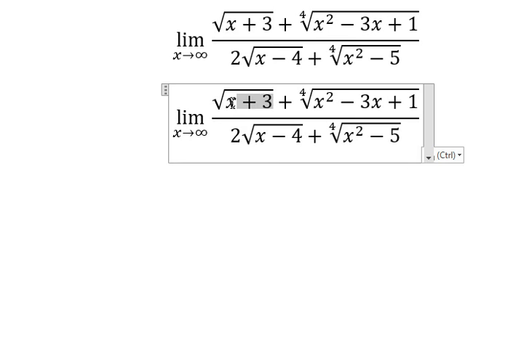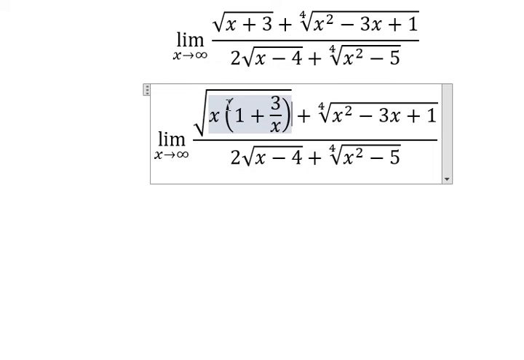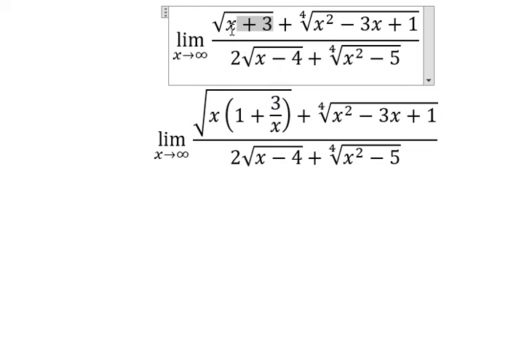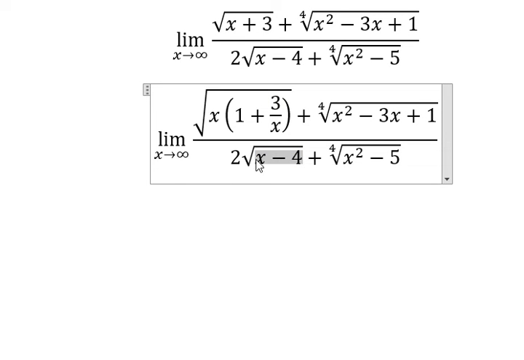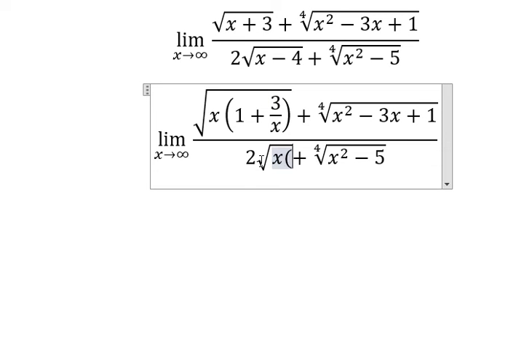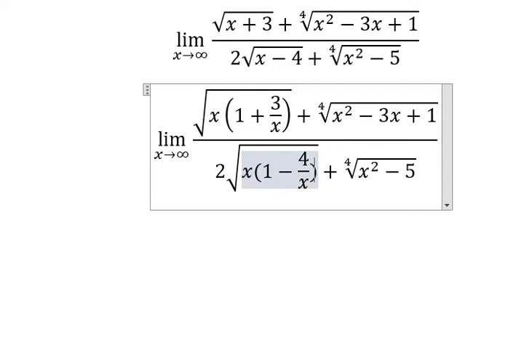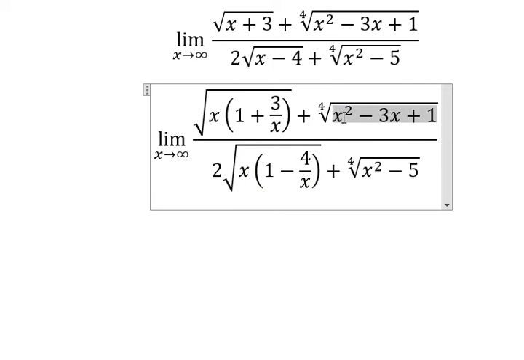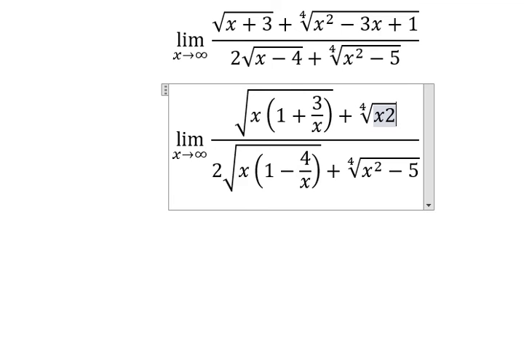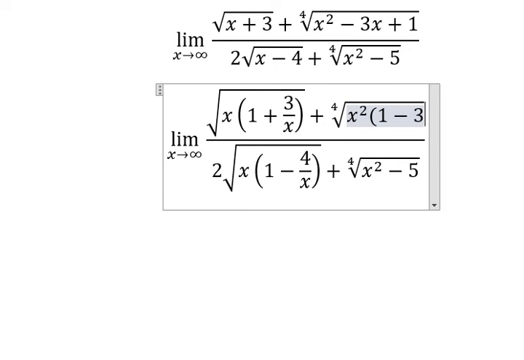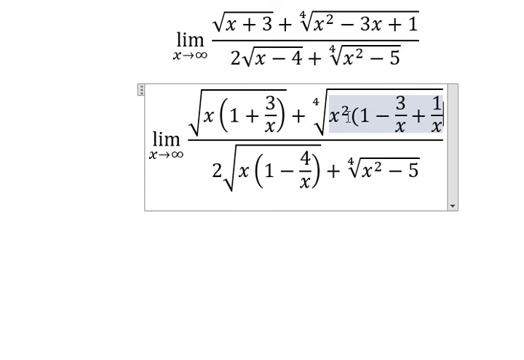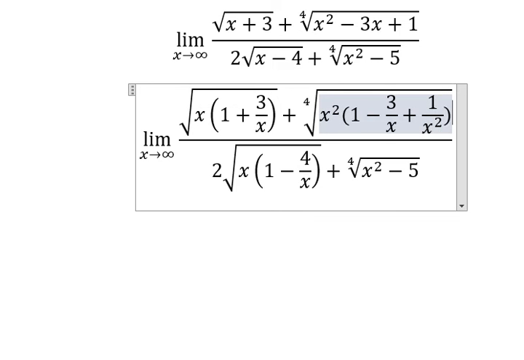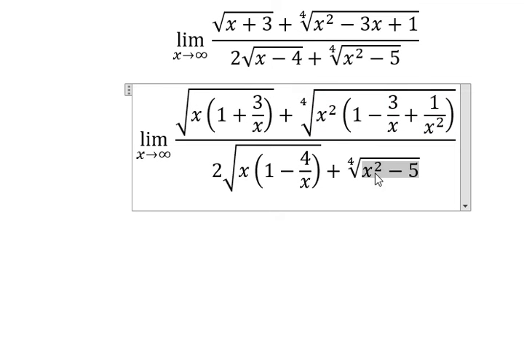We can do factorization in here this way. Because s multiplied by 1 and 3 over s, you get this one in here. Now we can apply the same approach in here. This one we can factorize by s squared. Similar for this one.